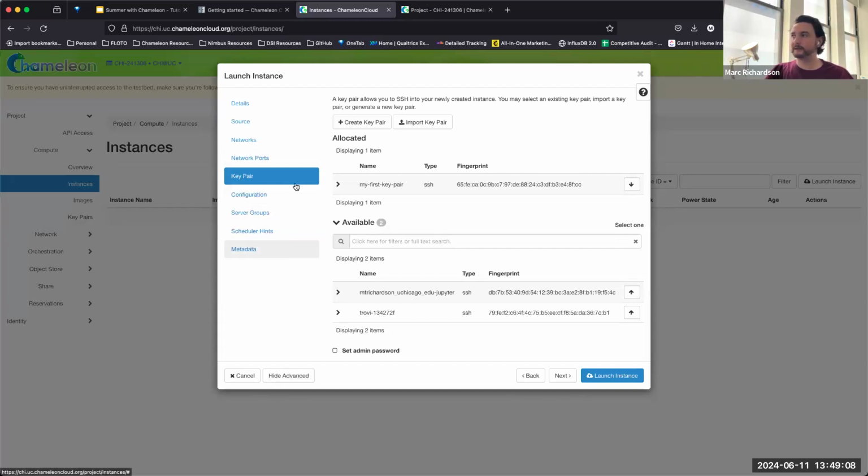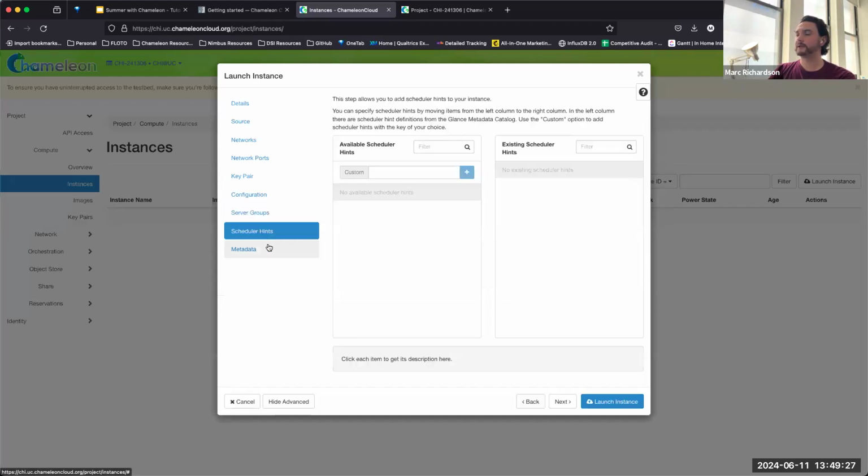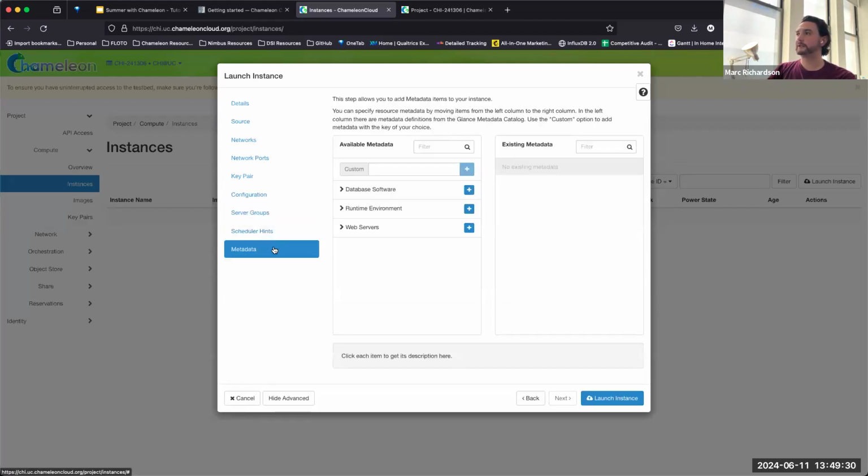There are more advanced things that you can do. If you wanted a customized script that runs automatically after an instance has launched, you can upload that here, or you can even just type something in here. There are some other options related to that. We have server groups and other advanced features.